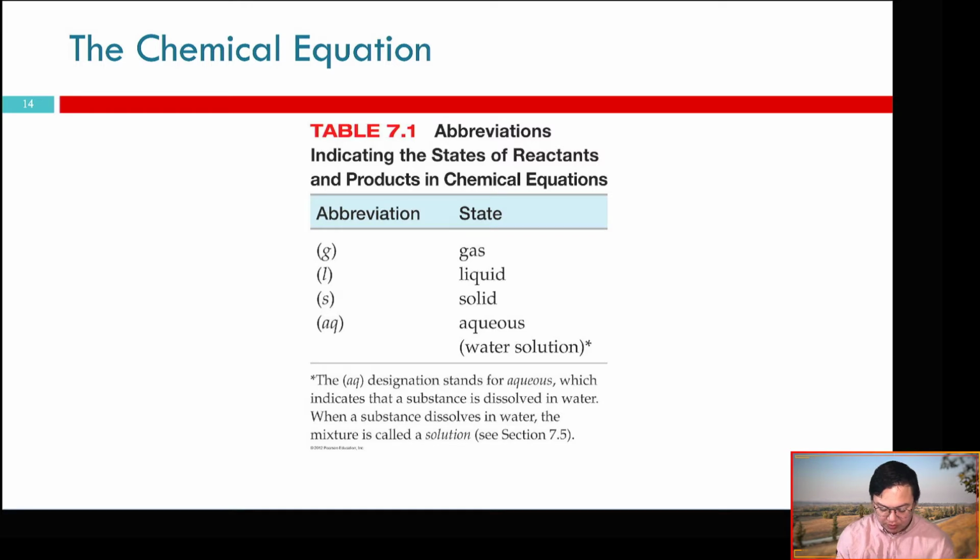All right, so these are the abbreviations, and this one came up before too. Aqueous, which just means it's a water solution. So it's something dissolved in water or something that's miscible in water. And then just gas, G, liquid, L, S, solid, right? So aqueous is probably the only one that you have to remember there.